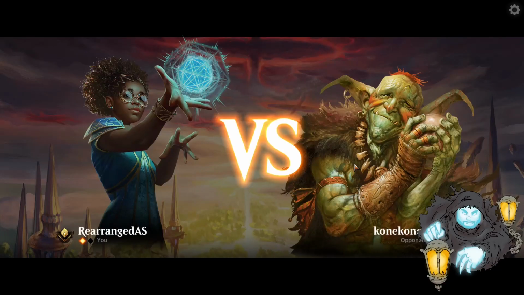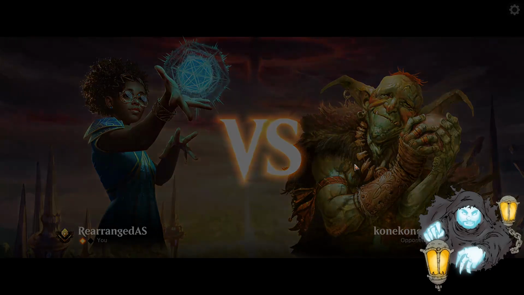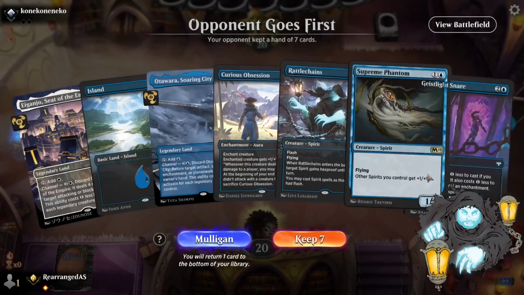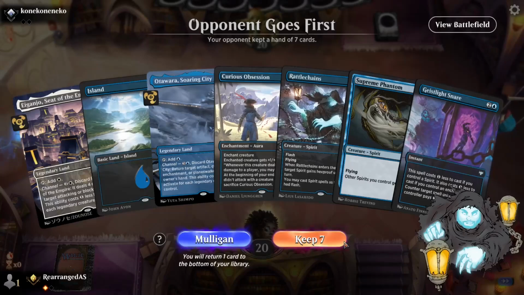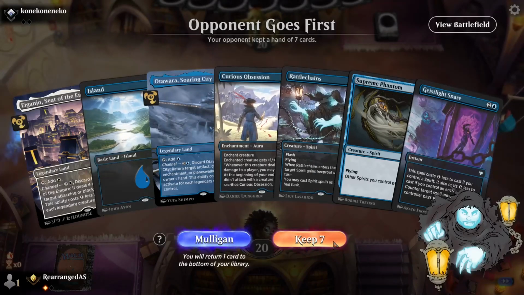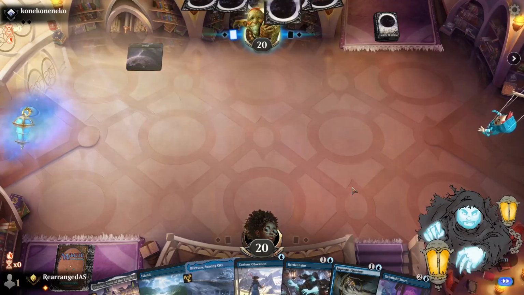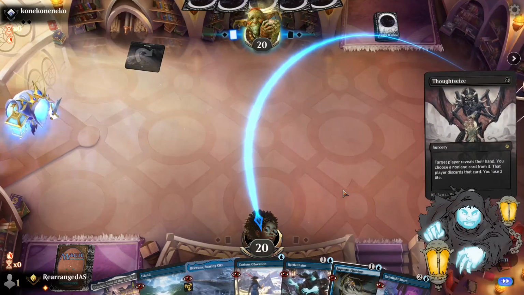And it does sound a little, I guess, ego heavy to say, oh yeah, the matchup is so good that I just don't need sideboard cards, but look at this hand. This hand is completely fine. Even if they Thoughtseize and take out my CO, this is probably still participating enough with Geistlight Snare, even on the draw. So, like, what do I really need to change or do here?